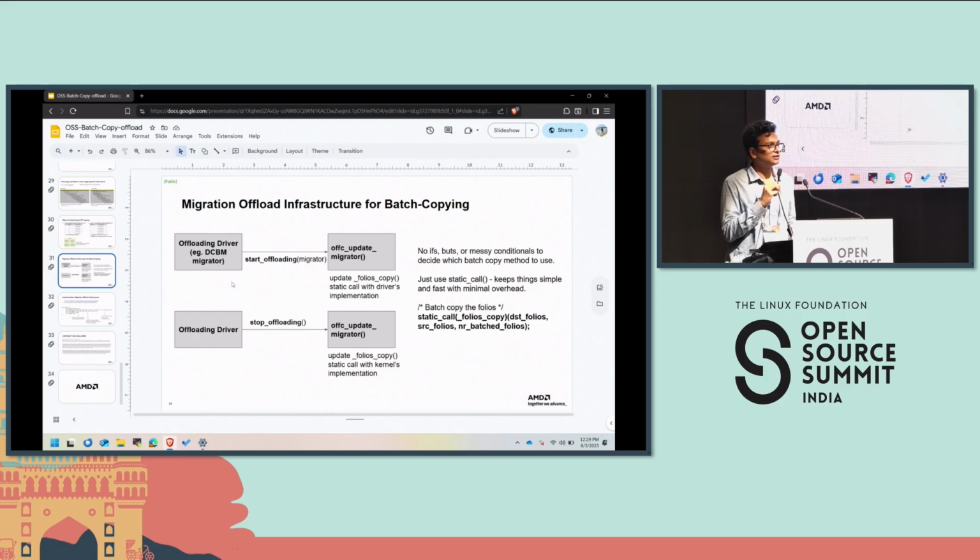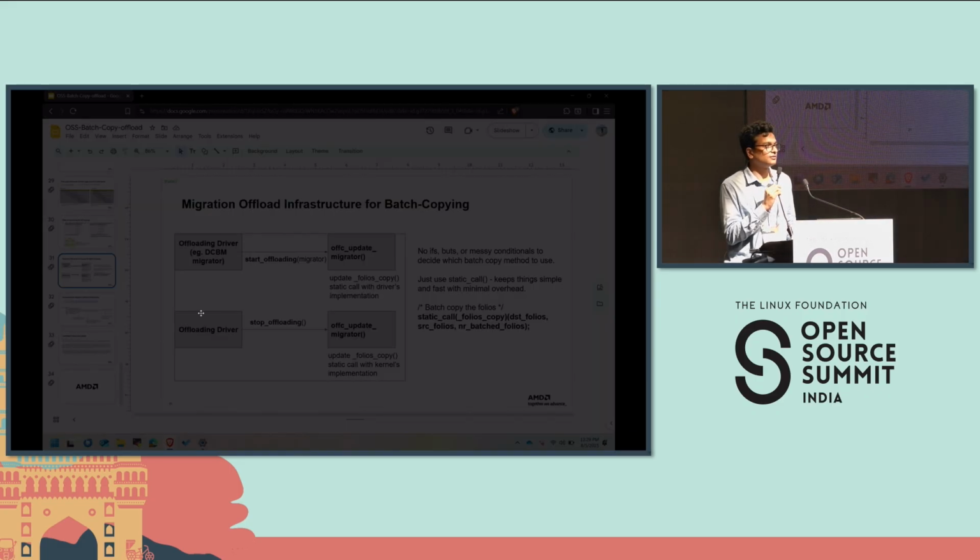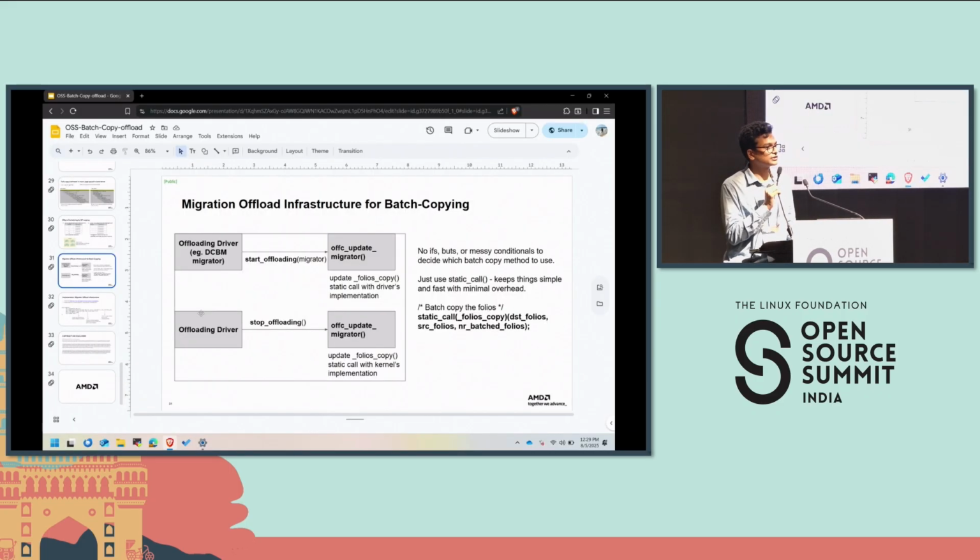And then CXL, this is also a very new concept. With CXL we can attach cheaper memory, because memory is very costly. Earlier there was also the concept of NVMM, non-volatile main memory. So we can attach that cheaper memory to the CXL sockets or PCI bus. There we can have some cheaper data centers.